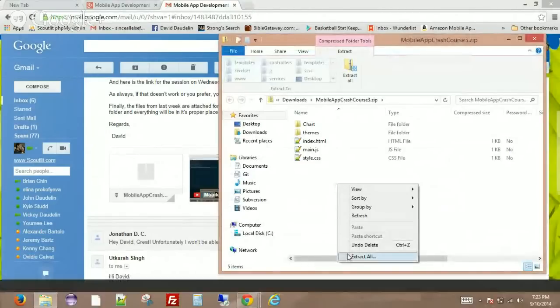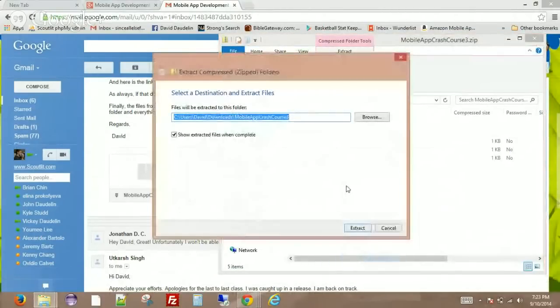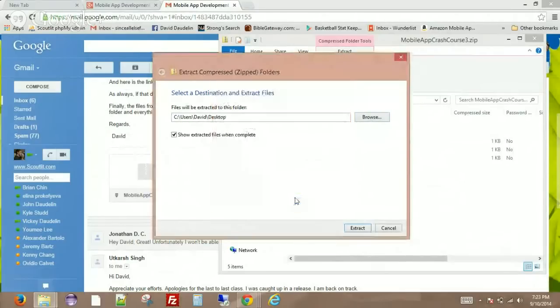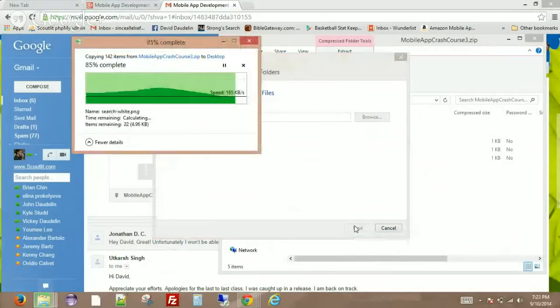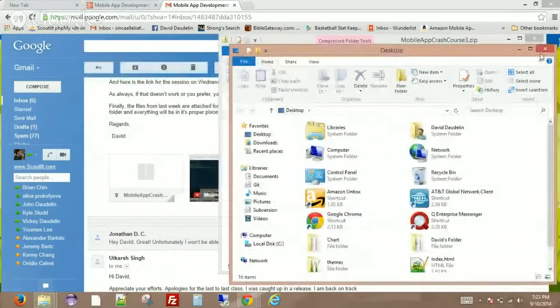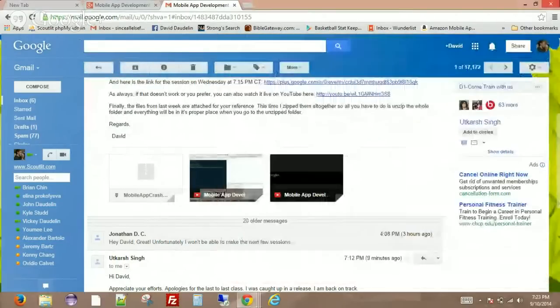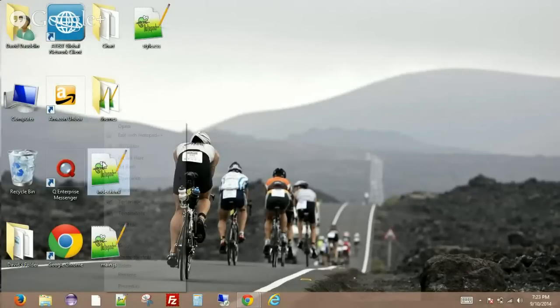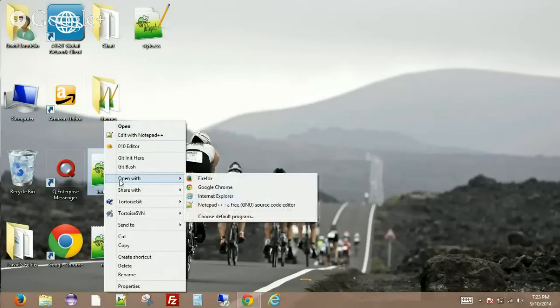Right-click inside of it, extract all, and put those somewhere. In my case, I'm just going to throw them on my desktop. Now we're going to go to wherever you unzipped them. Yish and Tony, you both got that? Yep.